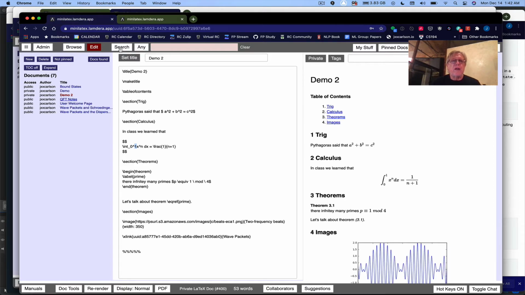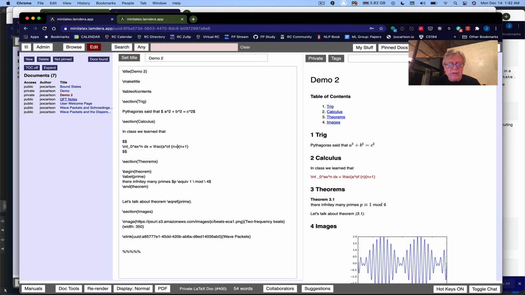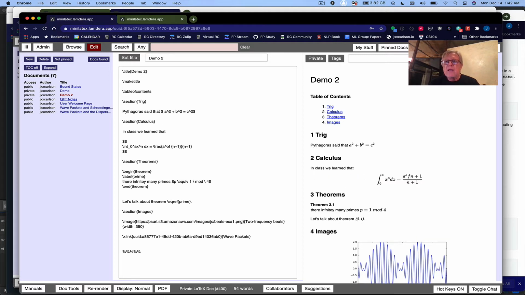a prearranged demo here. I've got my trig formula right here, and I've got an equation from a calculus class using display math mode. Let's see what happens when I go in to edit it. I'll change the upper limit of integration to an A, and you see that was rendered immediately. I'll change the right-hand side so that we have correct mathematics, and that, whoops, something happened there. And that is rendered correctly as well.